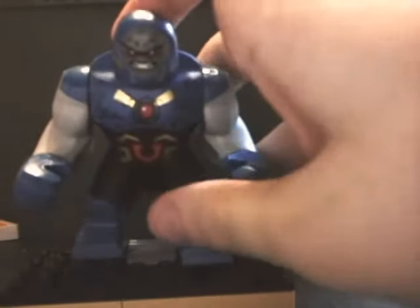This guy, Darkseid, the only other DC character in this. The face is looking to the right, and it's dark gray, whereas this is light gray. I might customize this one. And there's the printing on the front. Oop, almost fell. Let me get him on the actual stand. There's his arm. Got to mention, Gorilla Grodd's arms are pretty loose. There's the back. His face is indented in there. It's like this helmet thing. There is the dark side.